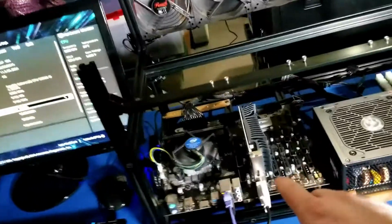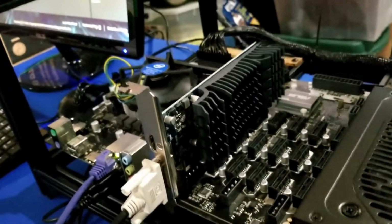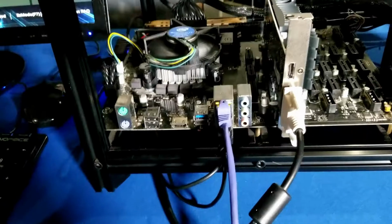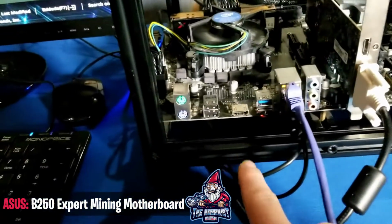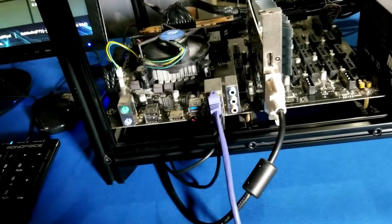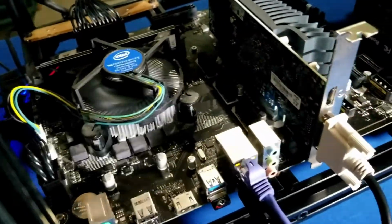So I went ahead and grabbed this guy. This guy here is literally just a 1030. In my last video, I talked about it being a 1050. This is actually just a 1030 with 2 gigs of memory. This is just to give me some type of video output, because this motherboard, which is the Asus B250 Mining Expert motherboard, doesn't have built-in video outside of our little HDMI port here. So I decided to go ahead and throw this in, making my life a little bit easier. I guess I could have used the HDMI, but we had this guy sitting around, so we threw it in real quick here. The motherboard actually does have a built-in PCIe slot on it, which is perfect.